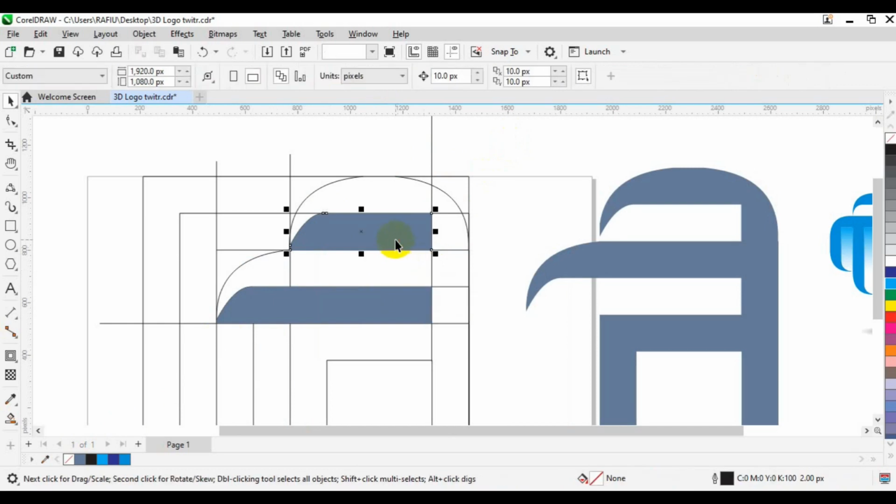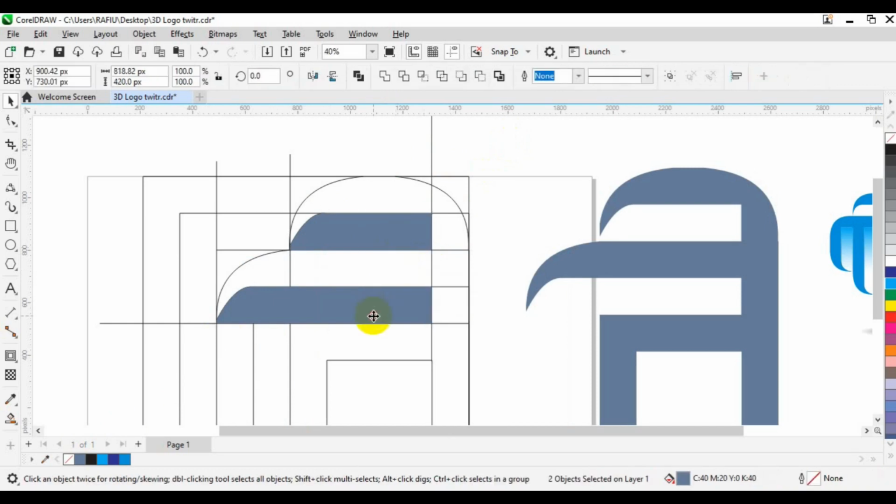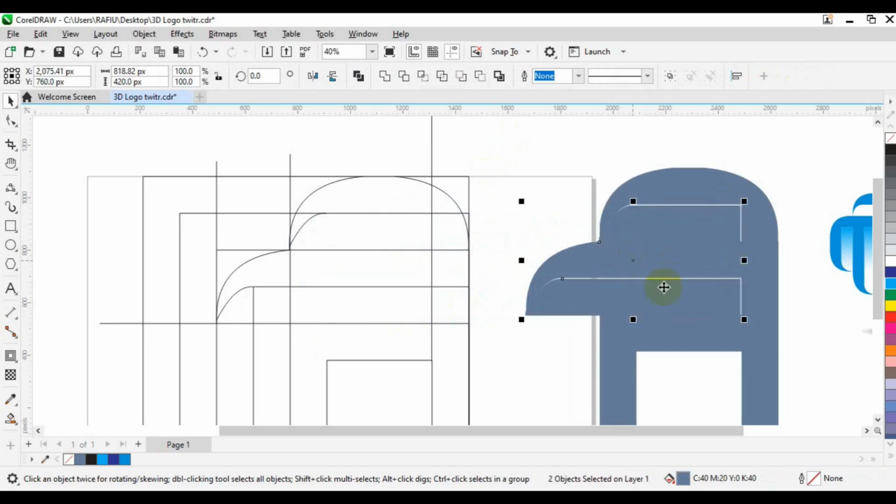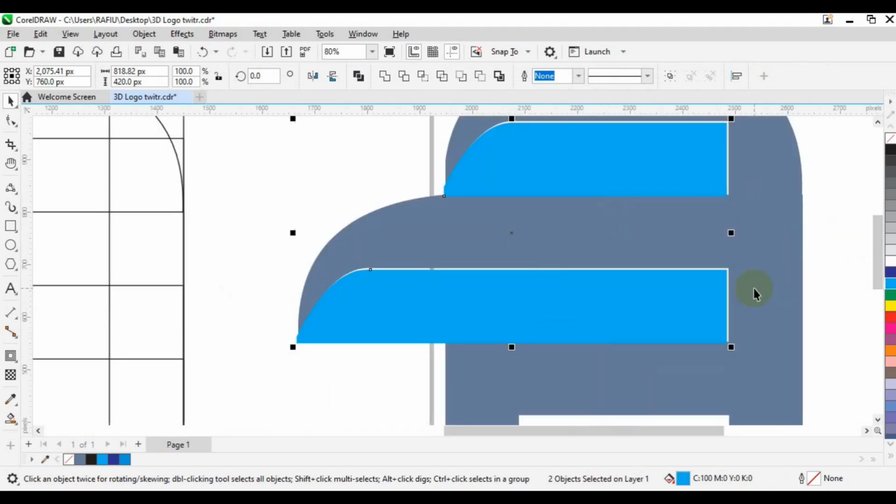So you can select the logo shape, Shift key and select the second shape and drag it out and make sure it snaps to the rest of the logo shape, so you can easily differentiate the color. So right here, I'm going to fill this with cyan. So I'm going to press Ctrl plus. So this allows me to zoom to the entire space and then snap this shape into the logo.